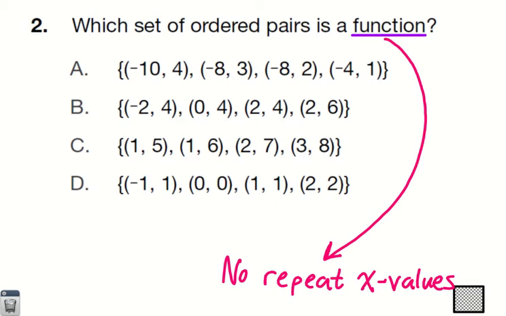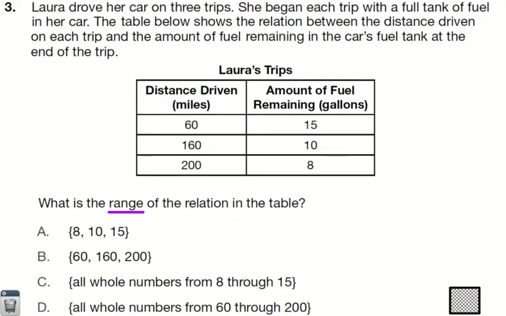So you're just going to check all the choices out. Which one of these choices has no repeated x values? That's a fail. Oh, there's a fail. Oh, here's a fail. So it must be D, but let's make sure, shall we? -1, 0, +1, +2. Oh yeah. That's all it takes. A function has no repeat x values.